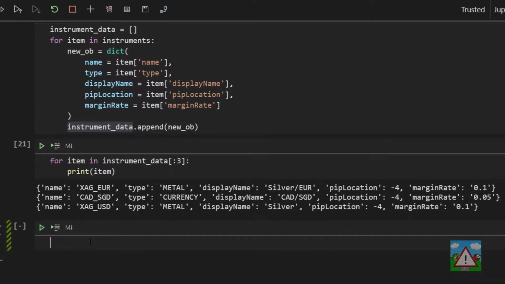You can think of them a little bit as like Excel tables, except they're a lot faster, there's more functionality, and they're built a little bit differently. But for all intents and purposes, you can think of them as a table. And I want to put all of our objects into a pandas table. So the way we're going to do this, we're going to say instrument underscore df, which is a new variable, which df can be our data frame.